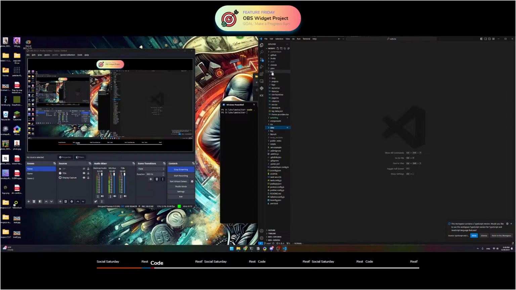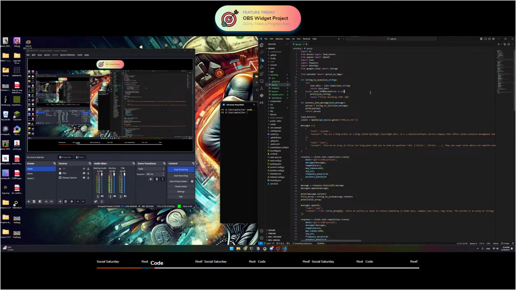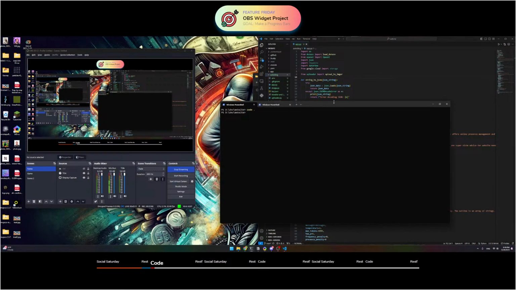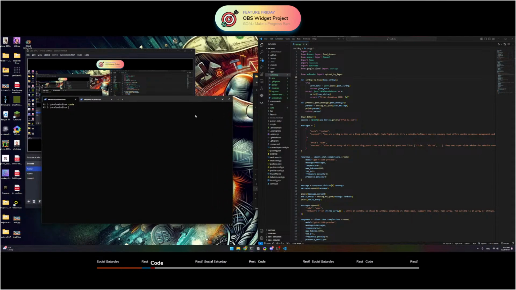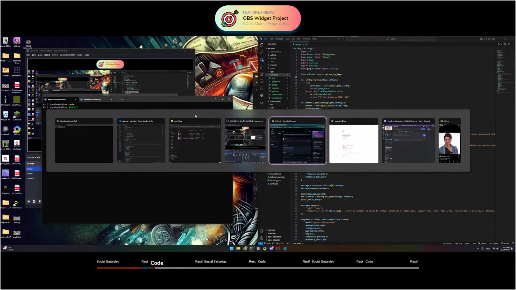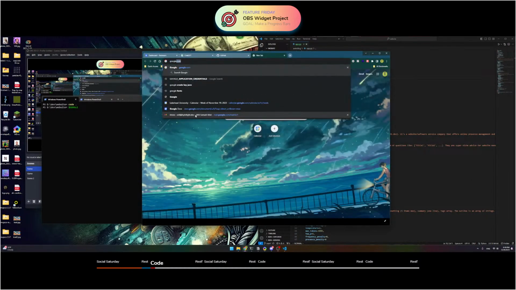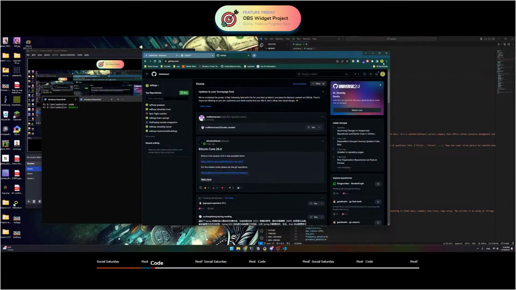Where's auto blog? app.py. Wait, what was it called again? Google application credentials.